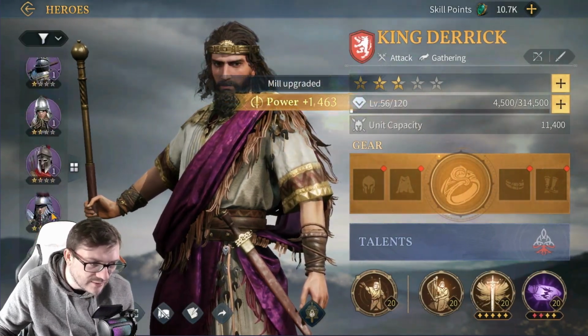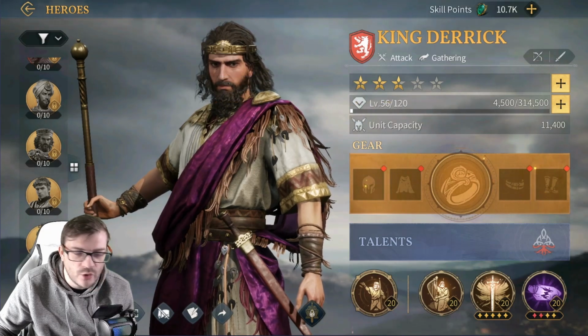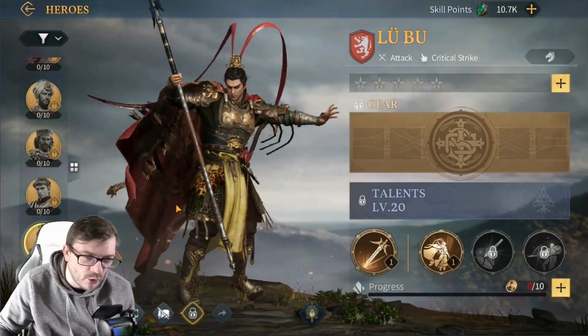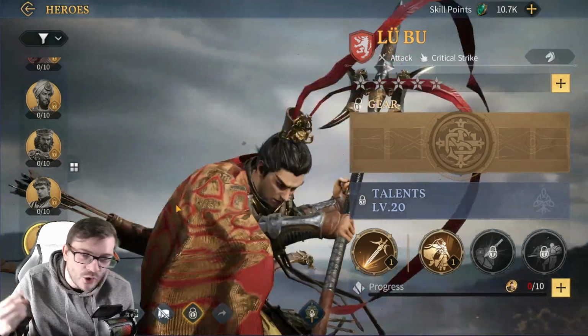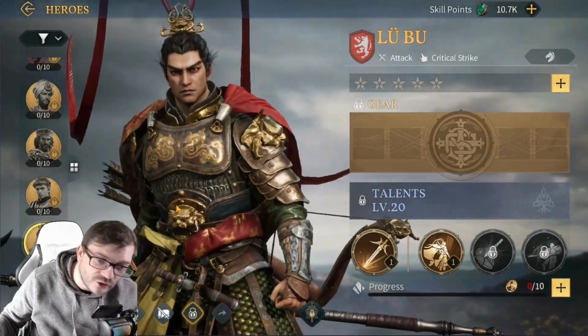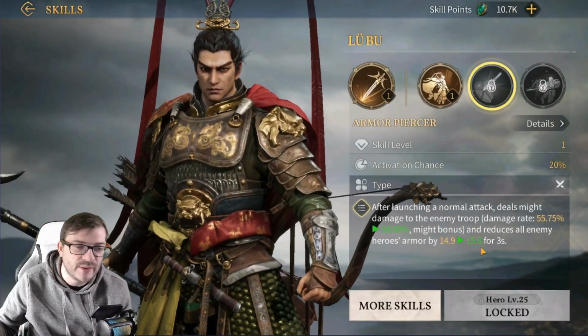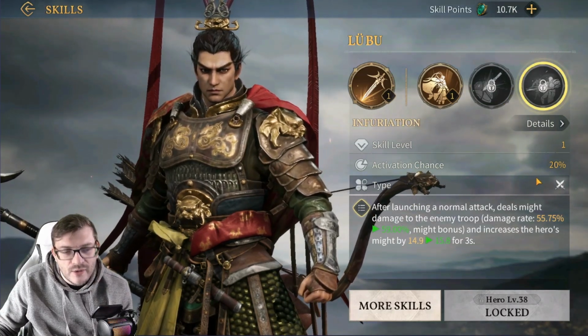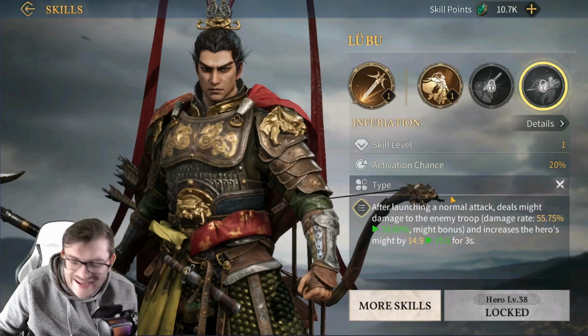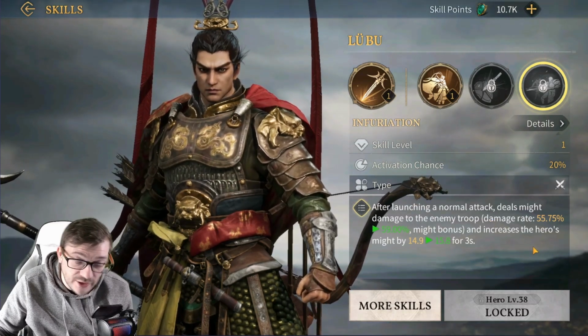Another one we need to talk about, and I wanted to go all the way down to Lubu, because a lot of you guys are running Lubu right now, and yes, there's one skill on him, and a lot of other heroes have it too, and it's not the armor piercer. We've already talked about how good armor piercer really was. It's all about Infuriation. Infuriation is a really good skill.